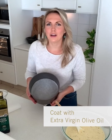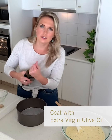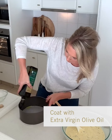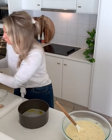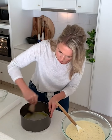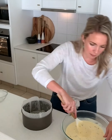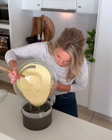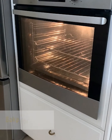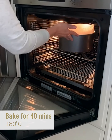Now we need to get our cake batter into a cake tin. I have lined the bottom of my cake tin and I've got two pieces to go around the outside. Always use a little bit of oil or butter — we're doing dairy-free so we're using our extra virgin olive oil and a pastry brush, just brushing along the bottom and up the sides. She's ready, she's lined, she's greased — time to pour in the cake batter. Time for our cake to go into our preheated oven at 180 degrees for about 30 to 40 minutes.